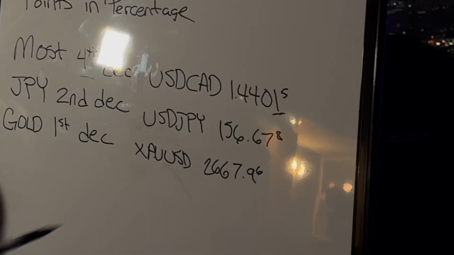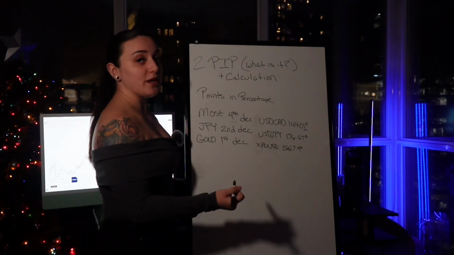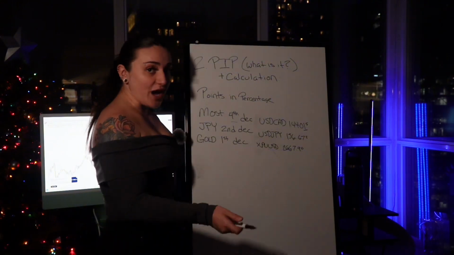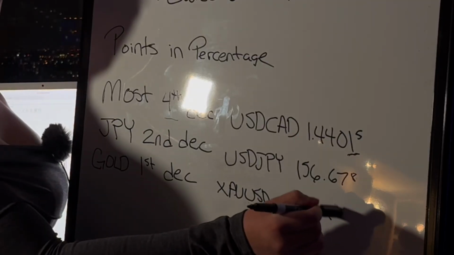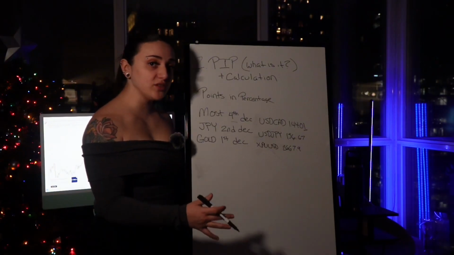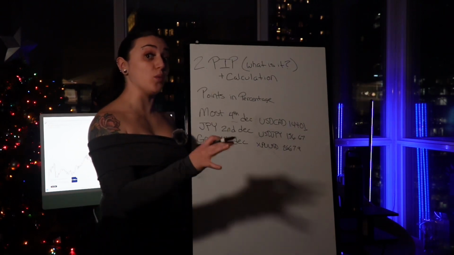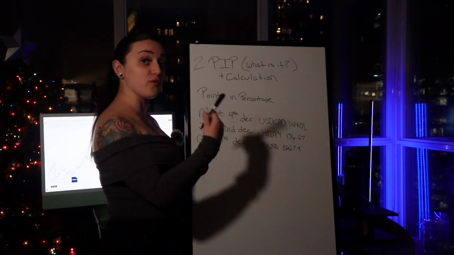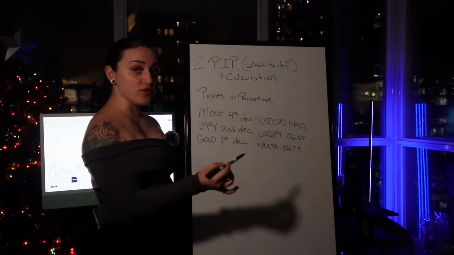So you're probably wondering what these little guys are. These are called the baby pips. You don't actually need them for any calculations. They're just there to throw you off. They're kind of like the Grinch, so honestly, we don't even really need to pay attention to them. Be mindful of them though when you're looking at trading apps because they will be there to throw you off. But as long as you remember these rules and that most of them are the fourth decimal place, you'll be fine. Let's go over the two exceptions though.